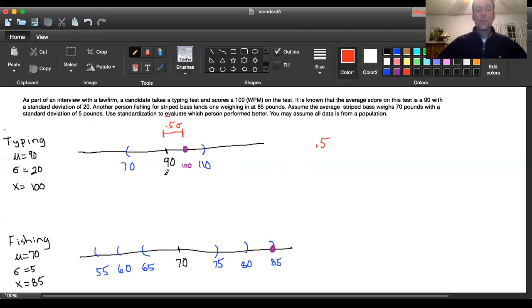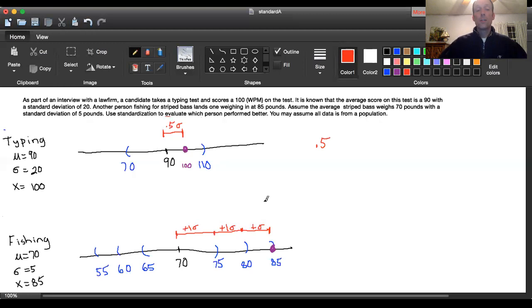In the case of the fishing population, let's do the same thing. Let's draw a line to show the difference between how much their catch weighed at 85 pounds and the average. We want to figure out how many standard deviations we've traveled here also. So let's draw a couple breaks in the line that will correspond to our sets of parentheses. From 70 to 75 is 1 standard deviation. So let's just say plus 1 sigma. 75 to 80 would be a difference of 5. So we're going to go ahead again and write in 1 standard deviation and over here as well.